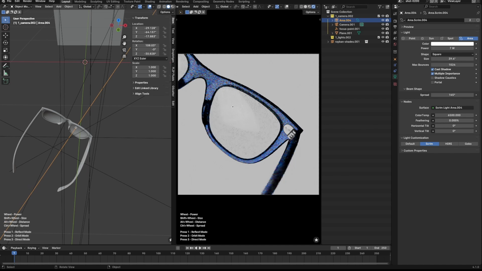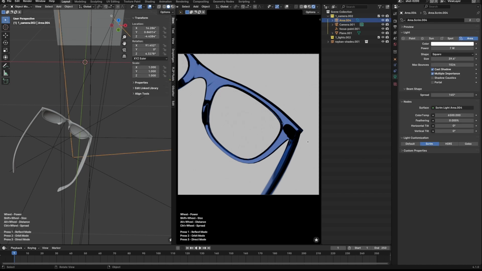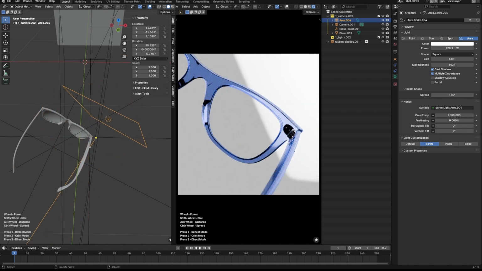Okay, so again, we want to define the shape. And the way I'm looking at it is I see a box, right? We got the top ridge, we got the back, and we got the front, and we got the right. I'm looking at it as a box. So the top ridge, I want to define this shape right here. Highlight this. I'm going to bring the camera in, or the light. Shrink it down. All right, turn the brightness up. See how it's highlighting everything. Let's try right here, see what we get.